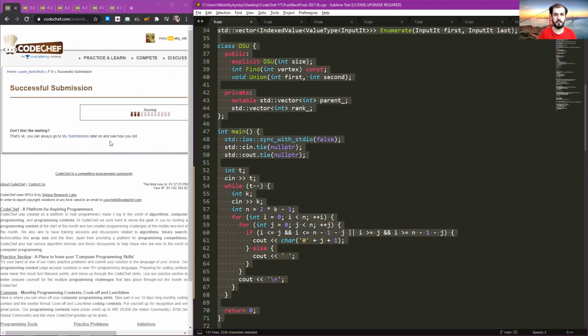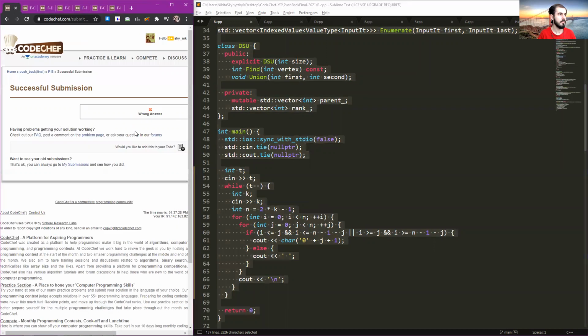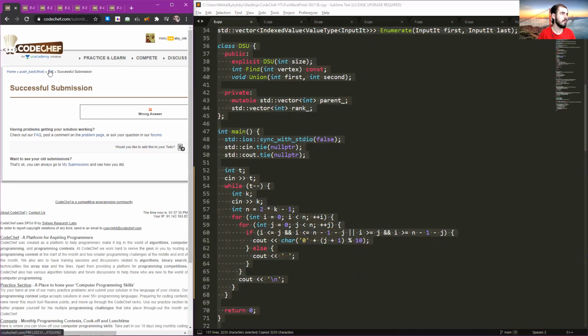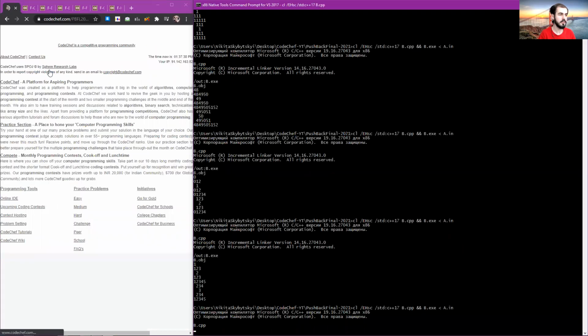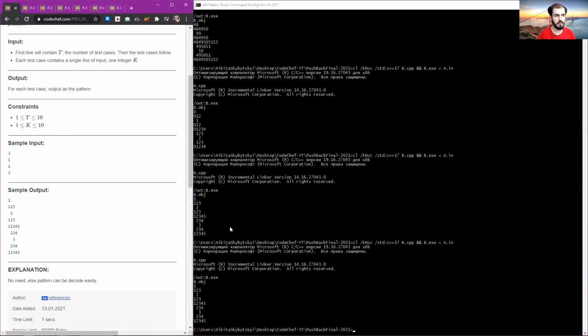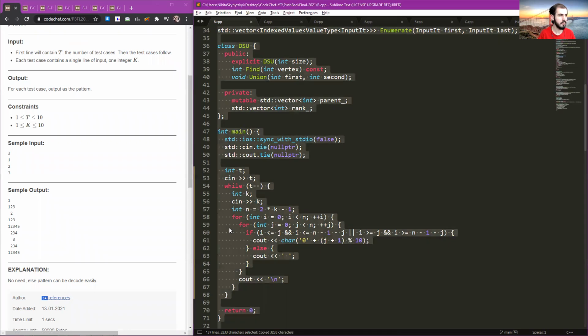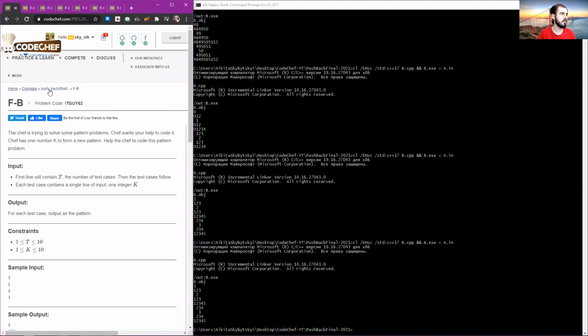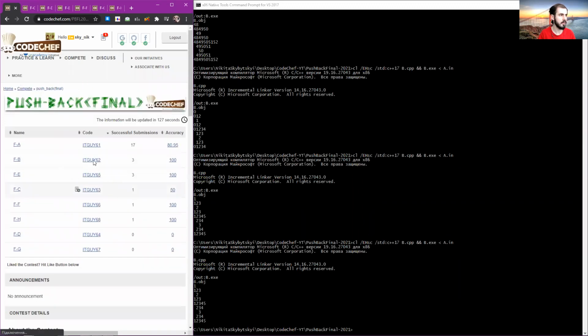Actually, here we'll need to wait until it processes. Okay, maybe. And it still works correctly on test cases, right? Hello? Excuse me? Right, maybe they wanted us to mod out by 10, right?